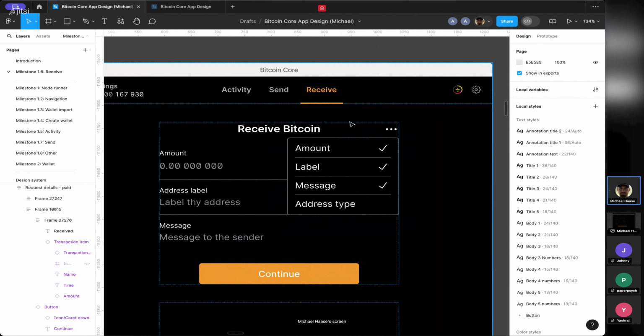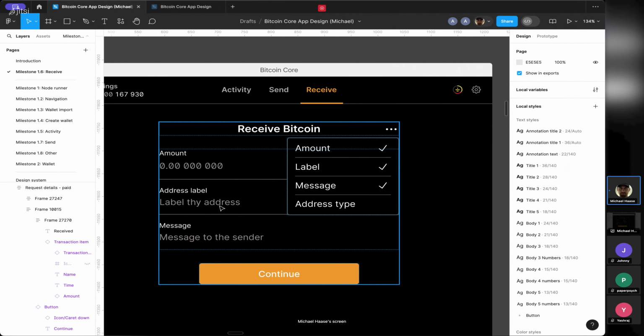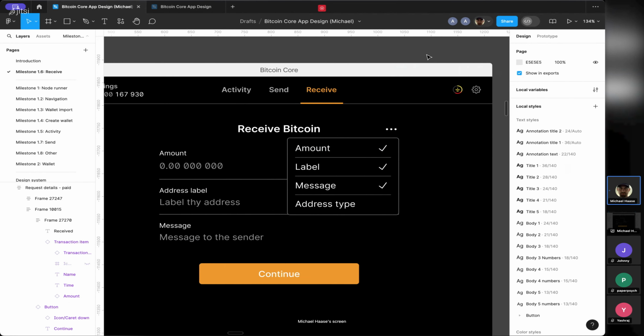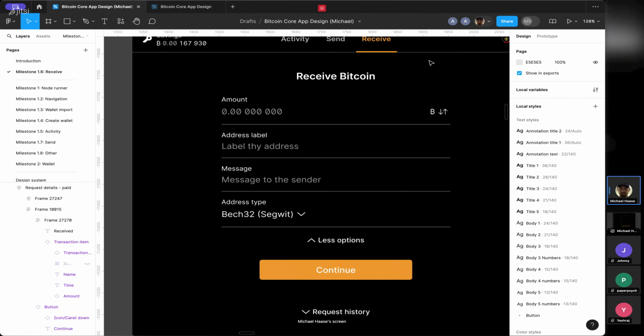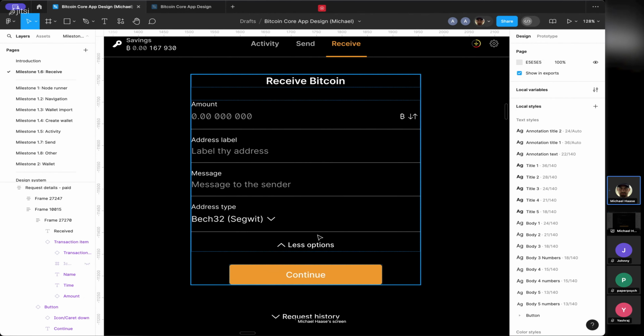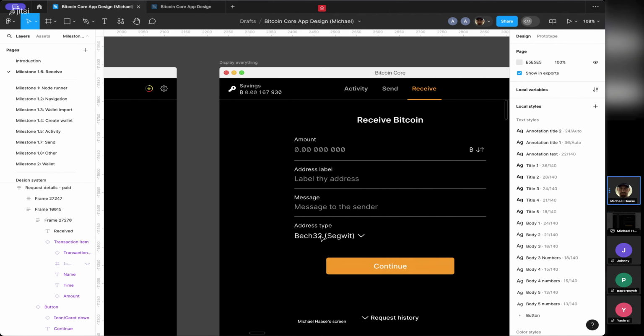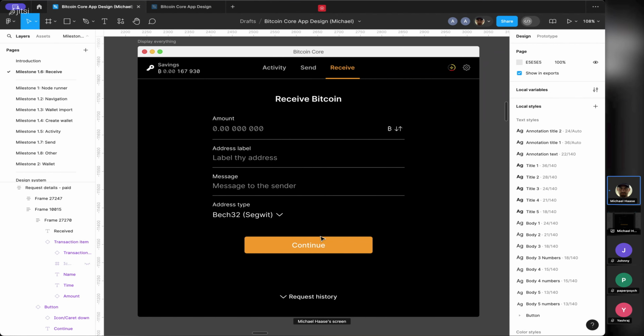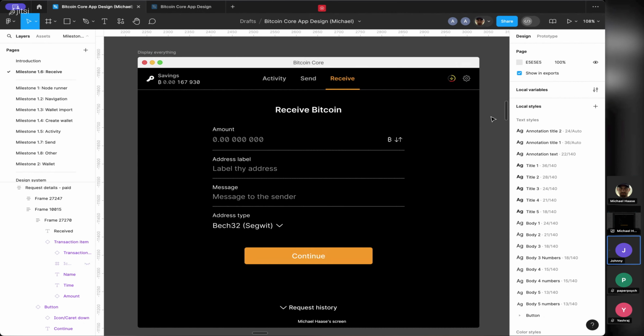So one option would be to have this kind of ellipsis where you just select which inputs you want on the form. But here's the challenge: somewhere you would have to display which address type you're currently using. So this is one thing to consider. Another option would be this accordion thing where you show and hide the additional ones. And for the MVP, since I didn't see any other options, we could just display all of it. My first thought is a filter's not that necessary. It doesn't feel like there's too much information here.